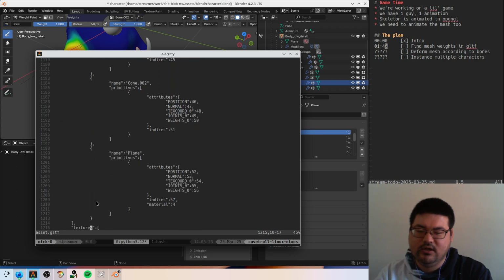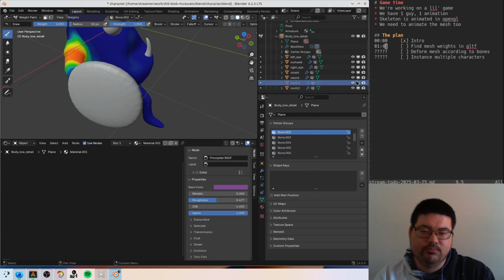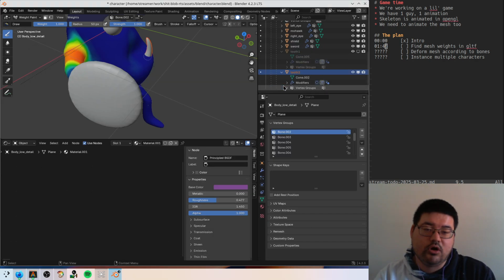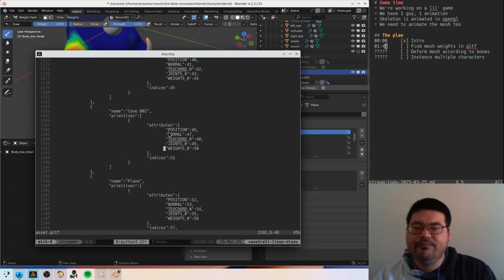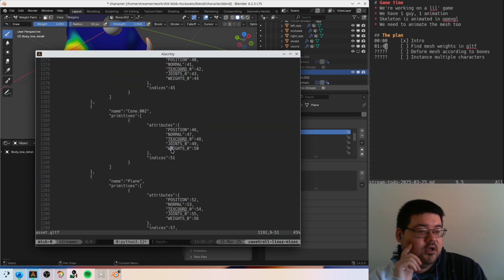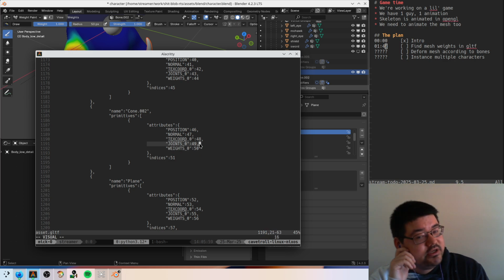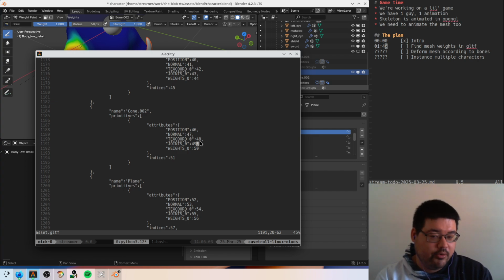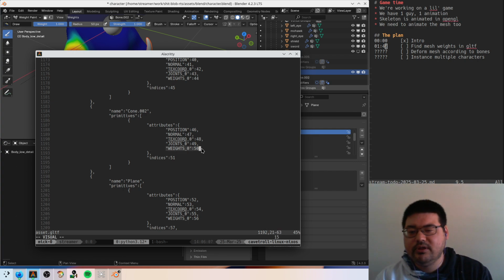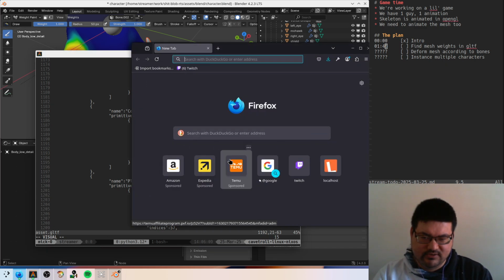Okay. So let's double check here. This thing is called plane. So if we look at his tooth, they are cone 002 and cone 005. Okay, so this one. So this guy has a weights field in here. Found a better one, I think. If you're interested, set FDM equals marker for showing an overview of the file. Yeah, I see. So this guy does have a weights field and a joints field. So I would assume that this tells us which joints are relevant from the skin, right? We know that our skin has a bunch of bones that are called joints, and presumably this is the weights associated with that. So maybe we can look at the glTF spec and see if we can confirm that in some way.